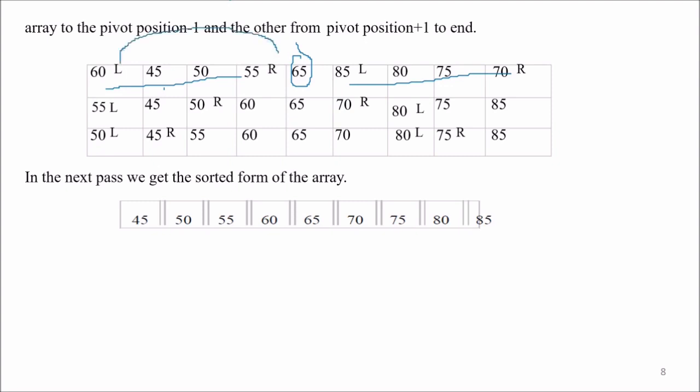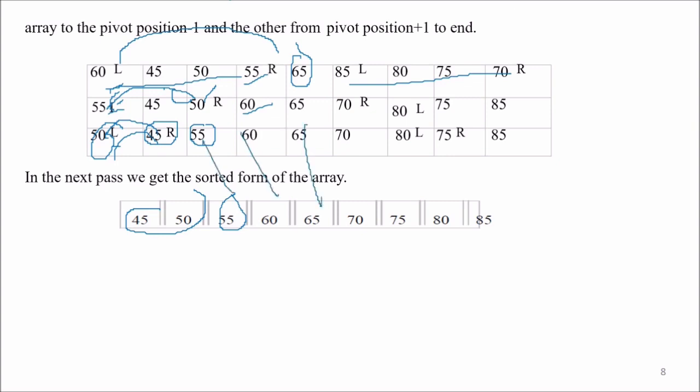Left is compared with R, which is smaller? 55 is smaller than 60, so 55 is exchanged. Left and R will change their places. Now we see how to deal with these two. 50 and 55, 50 is smaller, so 50 will change its place and 55 will come here. Now left remains the same, R is 45. Now if you want to change it, you can again change it, 45 and 50. So you'll get 45, 50 here, 55 here, and 60 here.